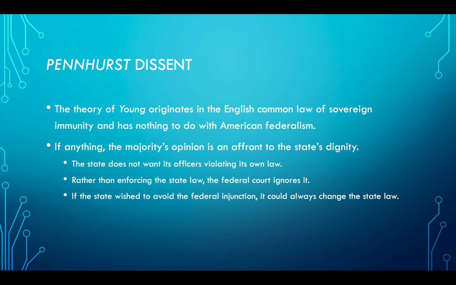All right, the next class we will be looking at instances where Congress has waived or attempted to waive the state's immunity, or to use some of the more technical language, where Congress has abrogated the state's immunity. And we're going to look at instances where that's allowed and where the court says Congress is not allowed to abrogate that immunity.